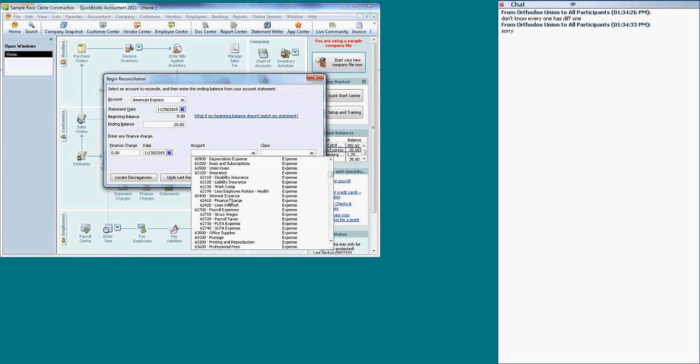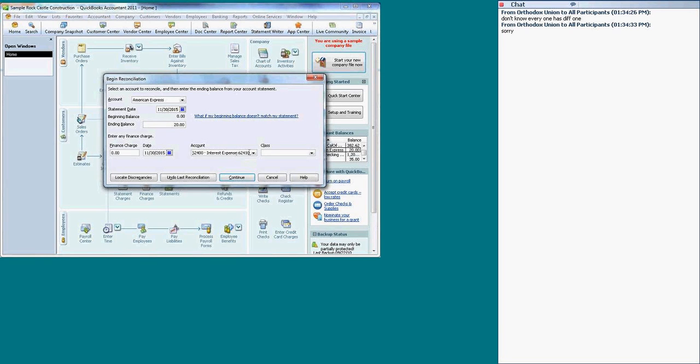Most companies will charge a finance charge if the bill is not paid at the first statement. That's the finance charge to pay for credit cards, and this is what we're talking about now.